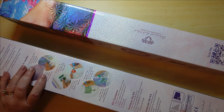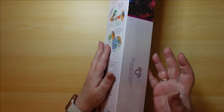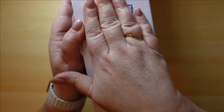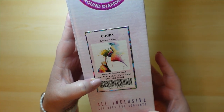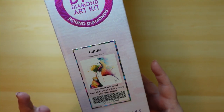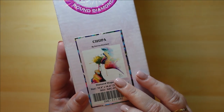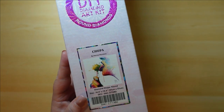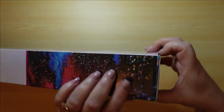Okay you guys, which one should I do first? I think I'm going to do this one. These are both from the same artist and they are both round - actually all three of the ones I got were round, which I thought was really funny. So this one is called Chupa by Patrice Murciano and it's 37 centimeters by 37 centimeters, so it's not a large one. I just really like abstract paintings, and I thought this was so pretty with kind of half the face and the lollipop and the fingers. I'm interested to see how they translate into a diamond painting.